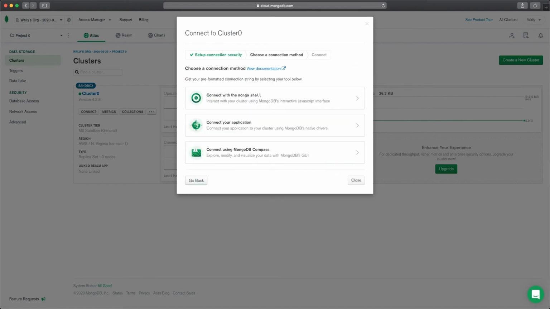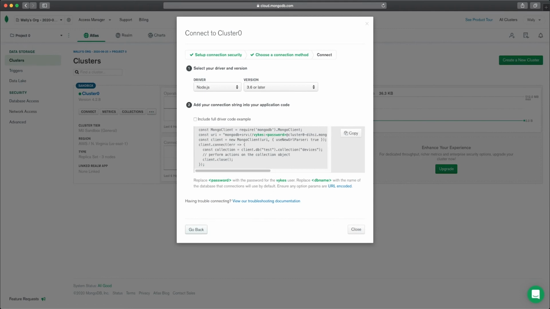So you choose connection method and choose connect your application, and it will give you how to connect the application. So as you see, the URI is here. So you would copy that URI with you, and your username, your password, and the DB name will replace those placeholders.